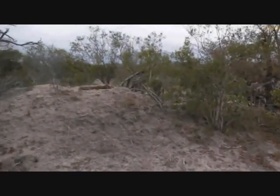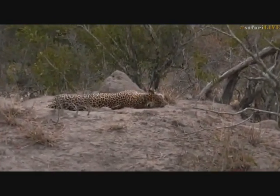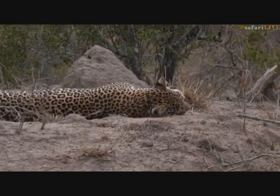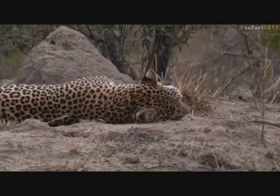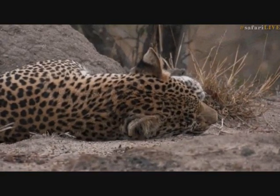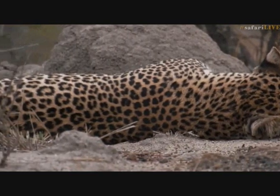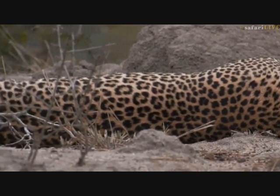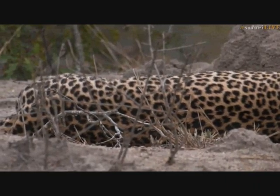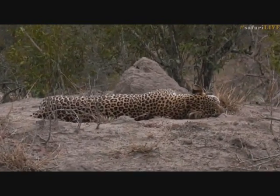Now Hosana has gone from active cat to flat cat, and he has now decided he is tired. He's found himself a termite mound to rest. We're right next to that pan that we found him the other day. He got up onto this mound and then just proceeded to flop down as though he's exhausted. And well, I suppose we can't blame him. He's been all over the show this morning and provided us with just the most magical morning of gamesmanship, and he's been a real treat. Almost back to his cub days with the way that he behaved, and so I suppose we can't blame him for being a little on the tired side.